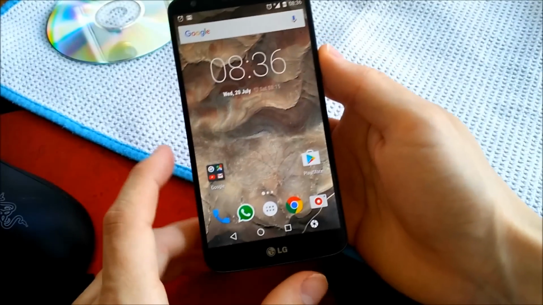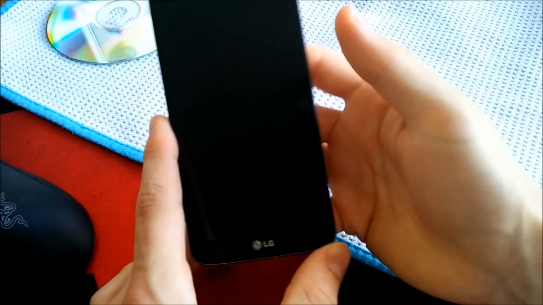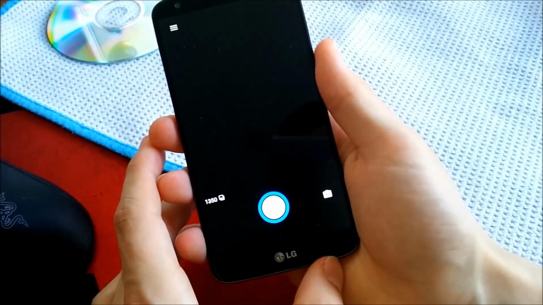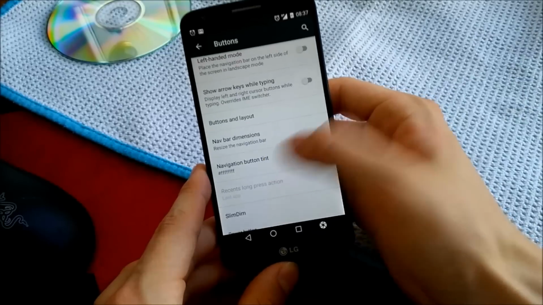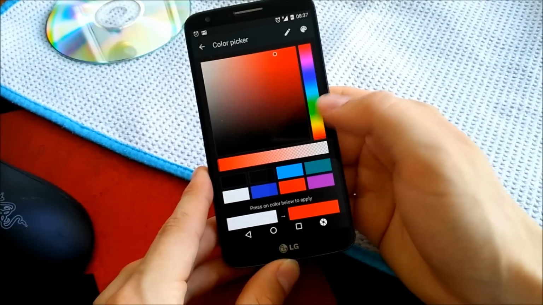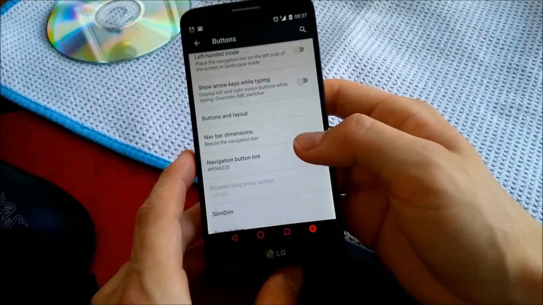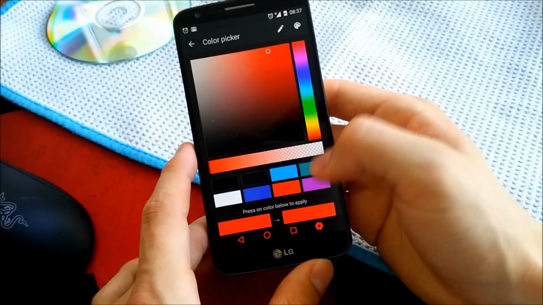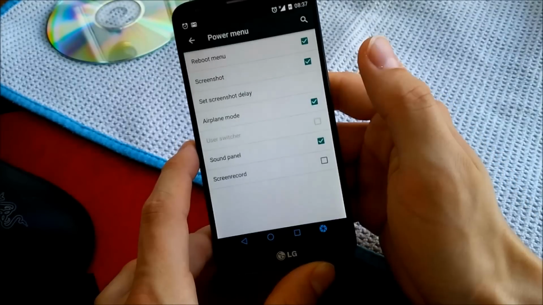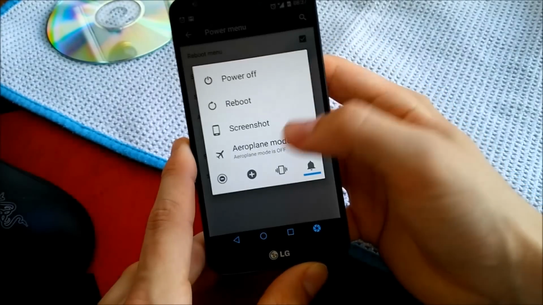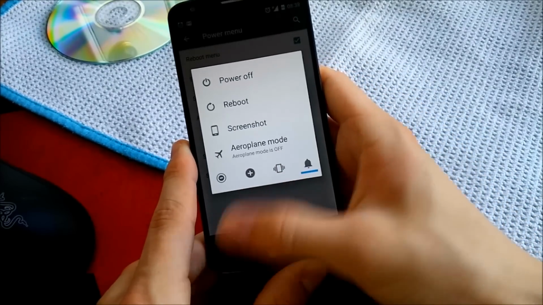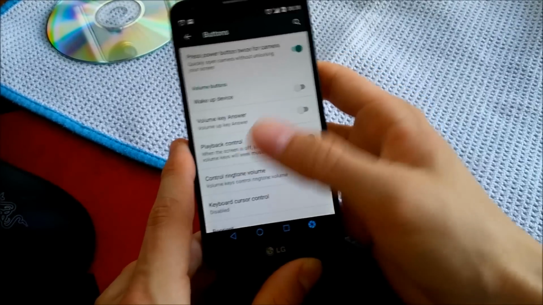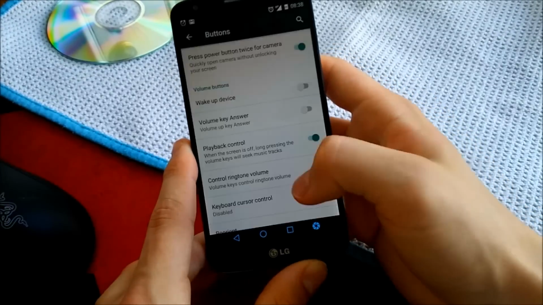A cool thing about it is when you want to have the camera real quick, you don't need a button down there, because when the phone is locked and you double tap the power button, you will directly jump into your camera, which is very nice. Let's go back to navigation bar tint. Of course, as in any other ROM, you can change the navigation button tint, which is nice. Power menu, you can set the screenshot option here, which is nice to have, and also the sound panel, which is very important for some people to have in a nice place where you can access it very fast. Like for me, when I'm in a quiet place, I have to change it to vibrate mode. You have to be polite.